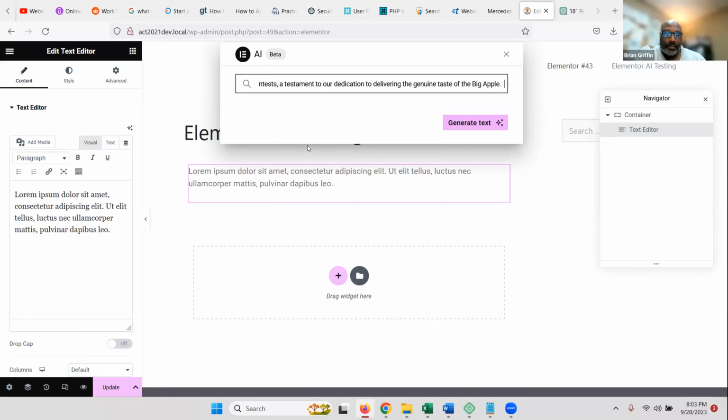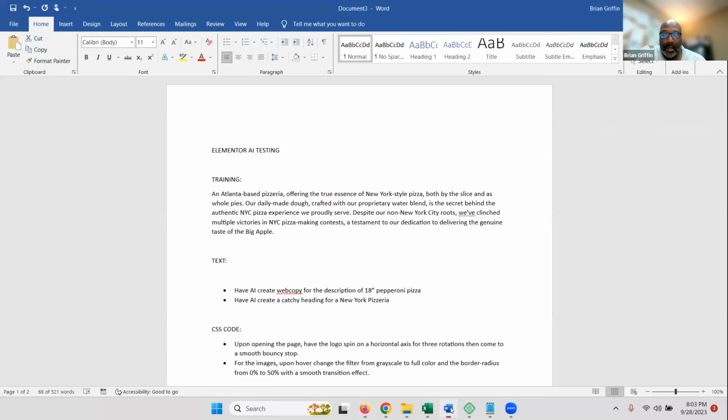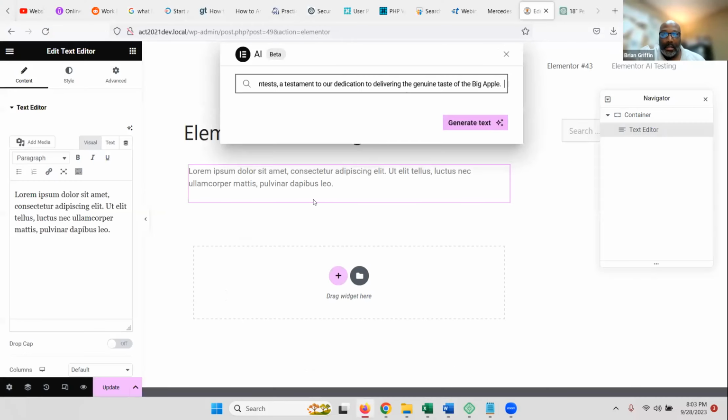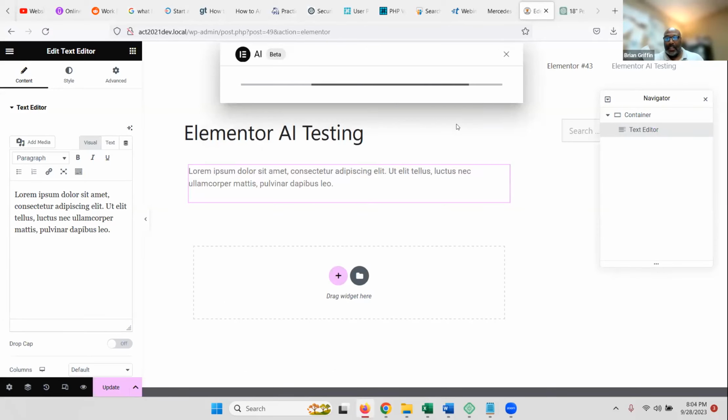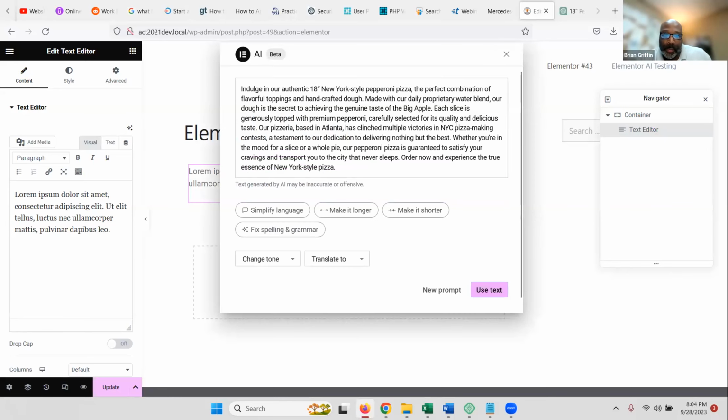And then our prompt is: create web copy for the description of an 18-inch pizza. I'm going to paste that in and generate text, see what we have. So now it should give us a more personalized response.